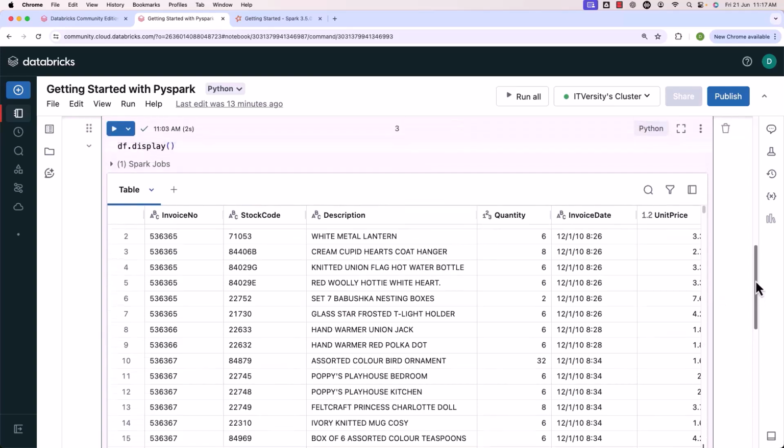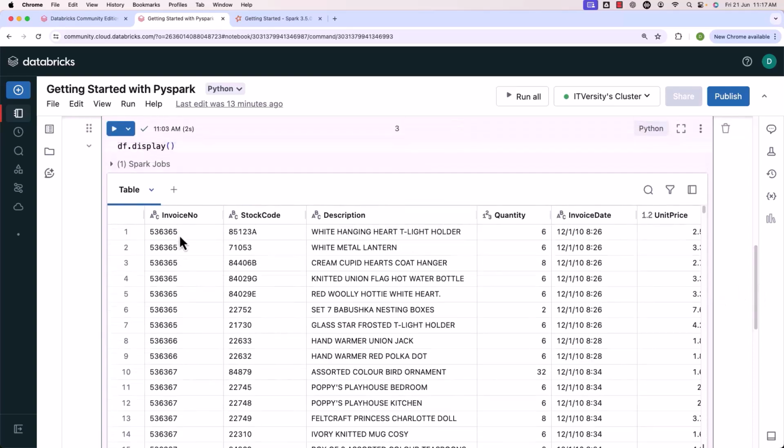However, when it comes to invoice number, it is not unique. In this case, for each invoice, there are multiple items. With respect to invoice number 536365, there are 7 items. You can see here. With respect to 536366, there are 2 items. It might be the case that there are more items in invoice number 536365. To confirm that, you should be able to sort the data. However, based on this, let's assume when it comes to invoice, there are multiple items. This dataset represents the items in the invoices.